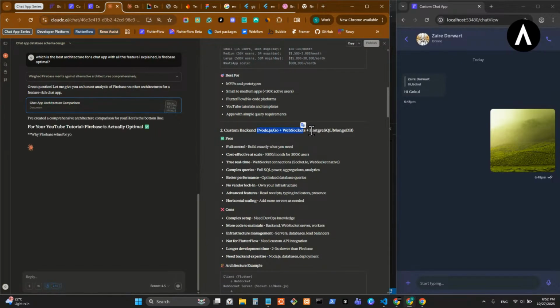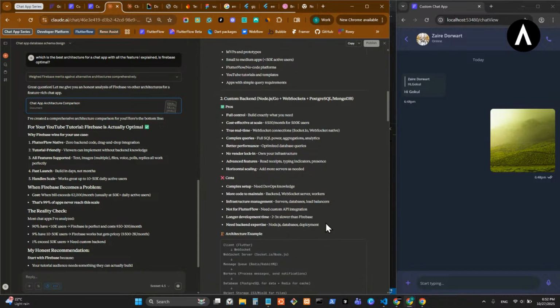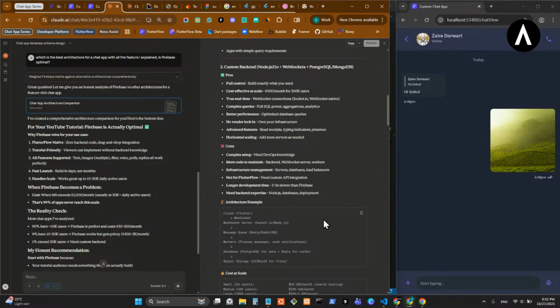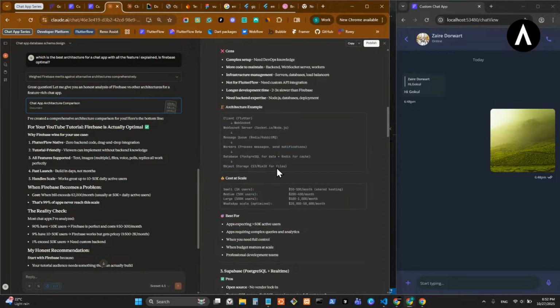Node.js, Go, WebSockets. Oh, nice. Build exactly what you need. DevOps knowledge. Custom API integration.